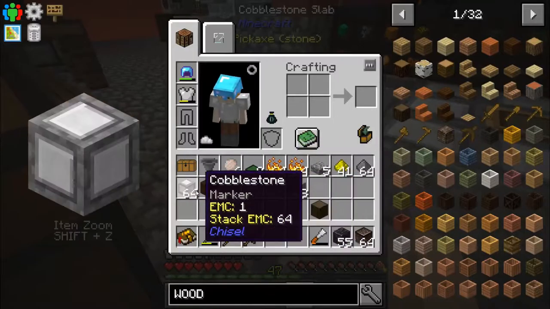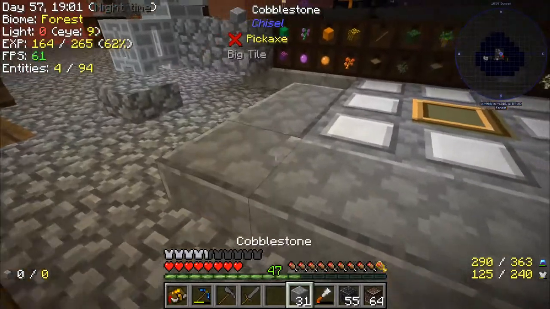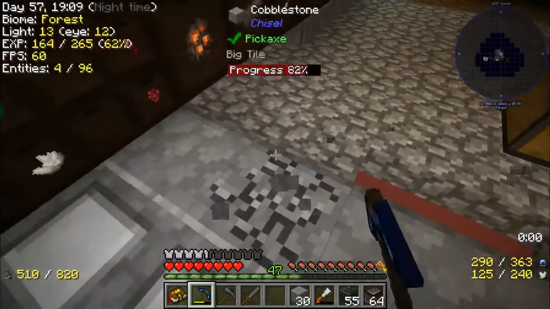Oh, I don't have enough. Let me just transform another 32. I just want to finish the setup to give you a good example of how it would look. So like this, and then the next setup is one.